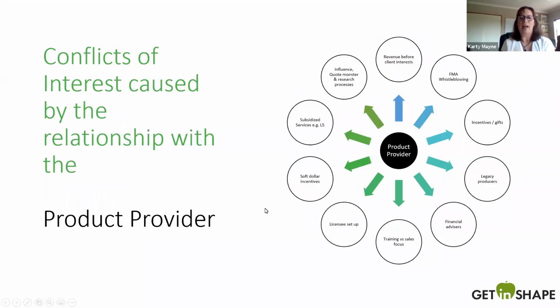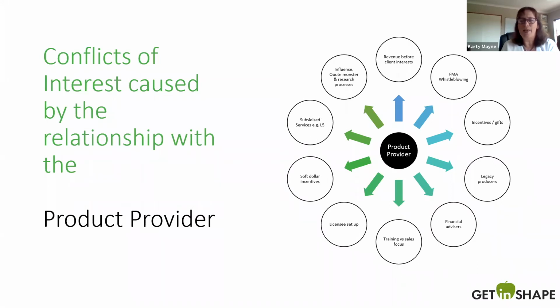Okay, so on our next slide, Jenny, we are now having a look at conflicts of interest that can be caused by the relationship between the product provider and maybe the FAP or another type of licensee, or even again with the advisor directly. So it could be a lot of parties there. Product providers, they've got a job to do. They're there to give you a really high quality product and to really profile it so that you're aware of it and that you understand it. But it can also bring inherent conflicts of interest that, again, you need to manage.